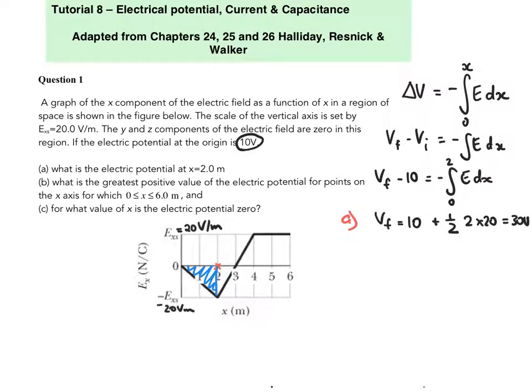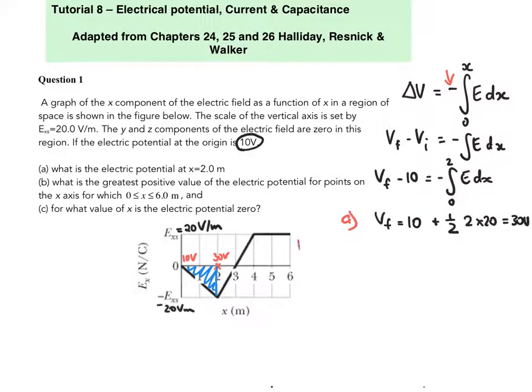So the electric potential, we started off at a potential here of 10 volts, and we end up at this point at 30 volts. So moving through some electric field, you can see there's a potential difference of 20 volts between those, but our final potential will be 30 volts. And it's positive because of this negative sign here. So we need to be careful about that.